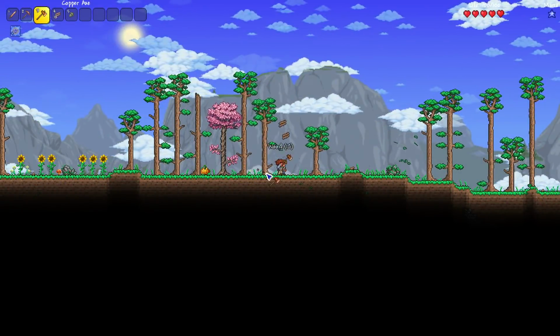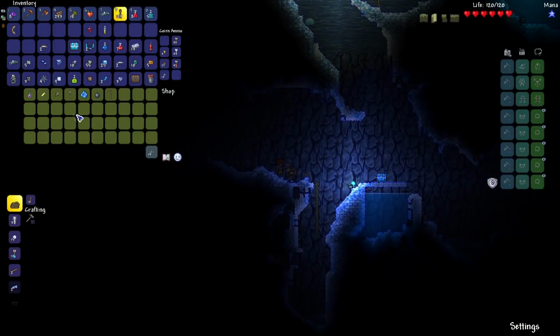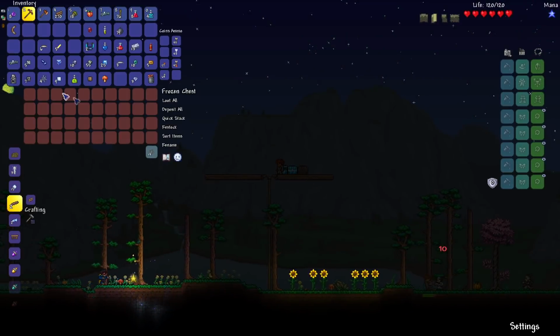Alright, to start off this video, I chopped down some trees for some wood. I was exploring a cave and then I stumbled upon a skeleton merchant, so I bought a couple of bombs from him that I will use later on. I got back home and placed some chests down to start storing my stuff away.